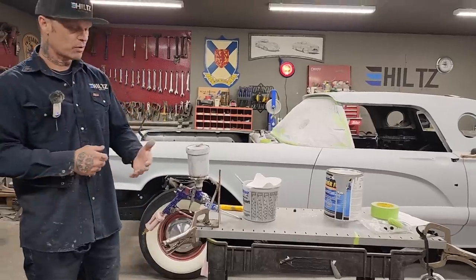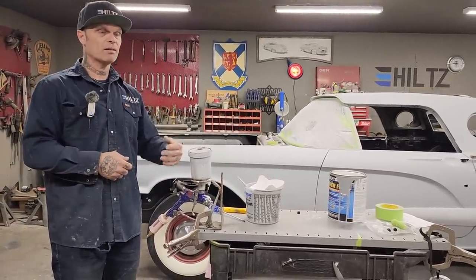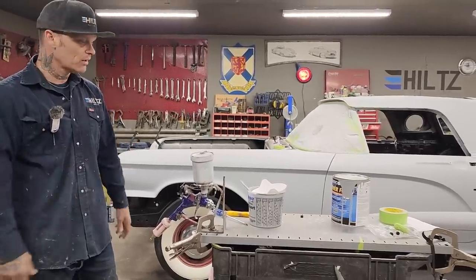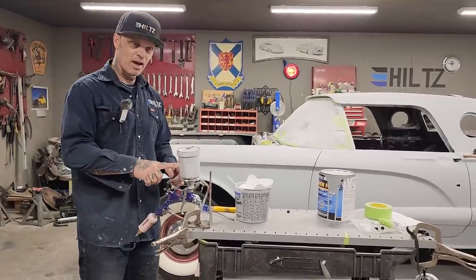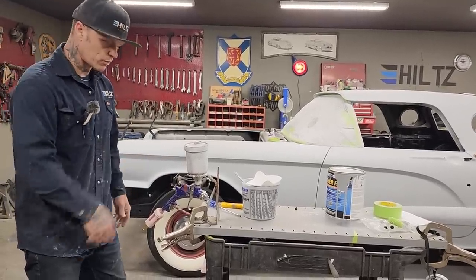I'm going to squish it around, put a rag on the end of it, push the thinner back up through the gun. Then I'll spray it some more, and then I'll put a rag on it, push it up through the gun again. I'll spray it out till it's gone. Then I'll do it one more time, fill it up halfway, put my rag on the end of it, spray it, bring it up through again, then spray it all through.